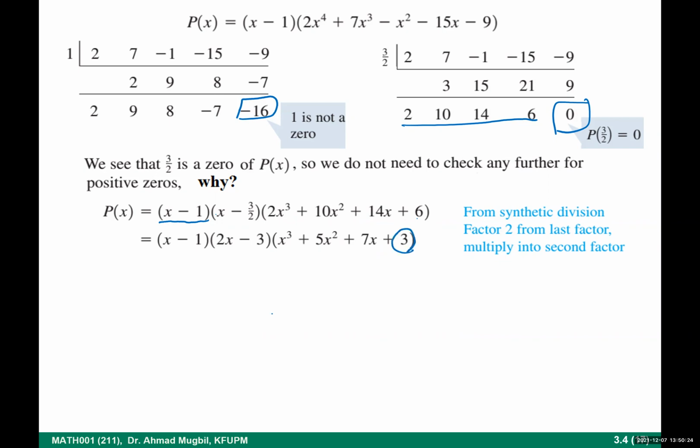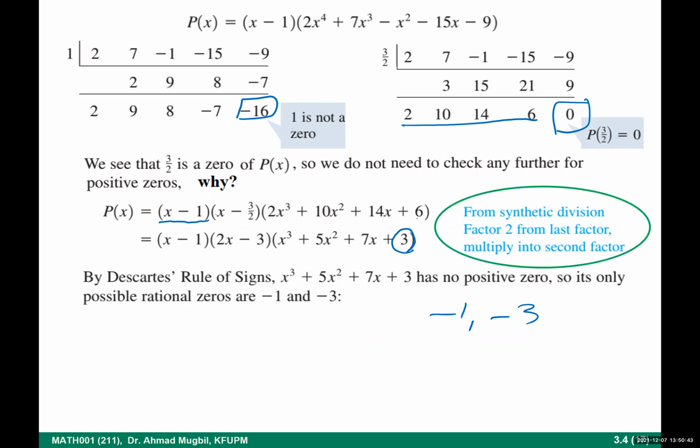You will look at the constant term, because the leading coefficient here is 1. So what are the candidates? Positive or negative 1, positive or negative 3, right? No. The candidates are negative 1 and negative 3 only. There are no more positives. We had only 2, we used them. So you will try, of course, negative 1, and it works, I think. Negative 1 is a zero. So now we have what?